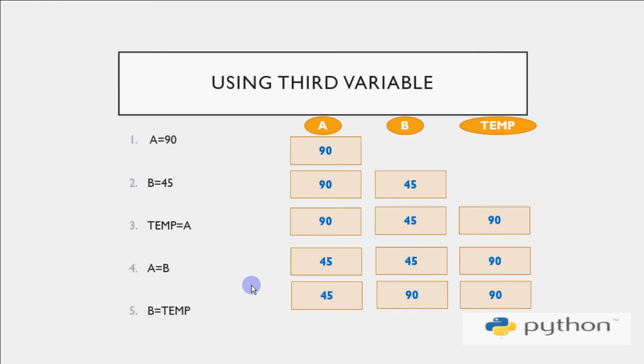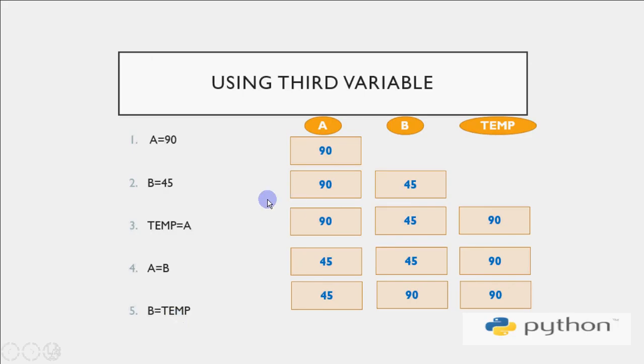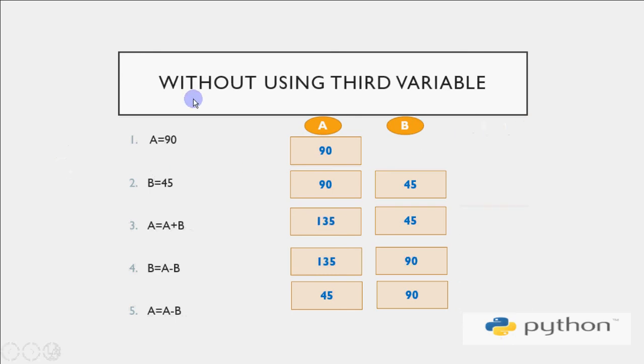So what could be done for that? Any ideas? If you have any ideas, you can write that in the comment section and then cross check when I tell you after a moment. The idea behind this is the basic procedure of integers or numbers, that if you have sum of two numbers with you and I have one of the numbers, I can always get the second number. For example, if I say that sum of two numbers is 100 and one of the number is 30, I can find out that the other number is 70. It's simple, 100 minus 30. So that's the logic we're going to use over here.